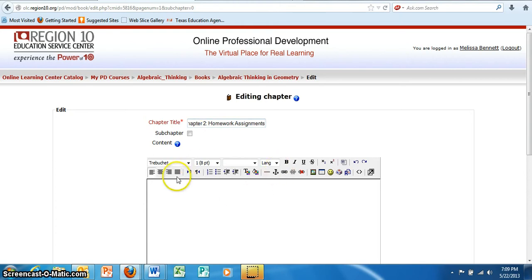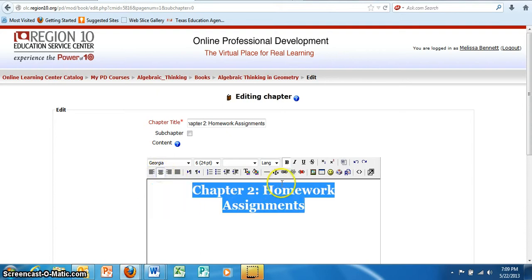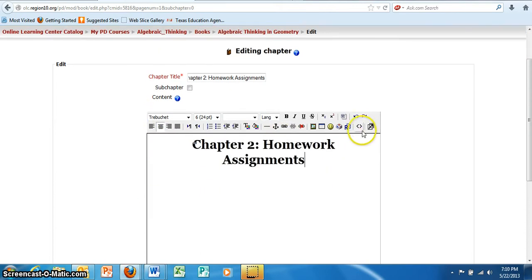And I can decorate it up real nice here. Change up your fonts, and I'll just call it chapter 2 homework assignments. And you can change the color, do whatever you want. If you want to incorporate a video, you can using the embed link.